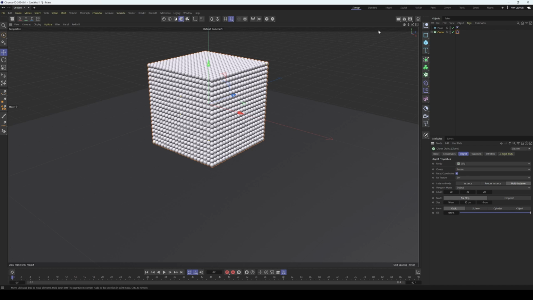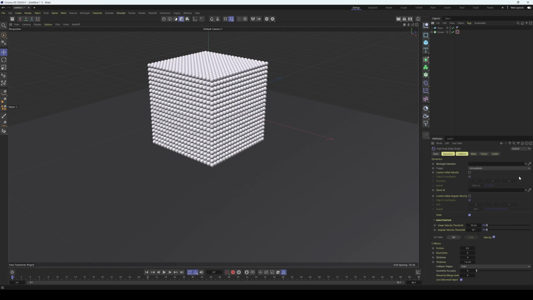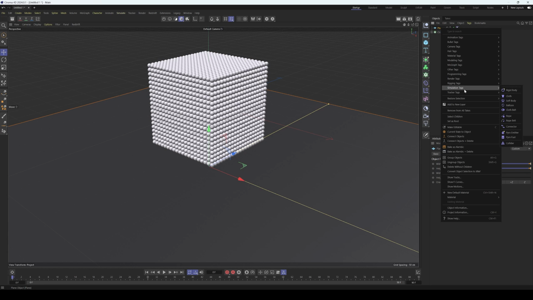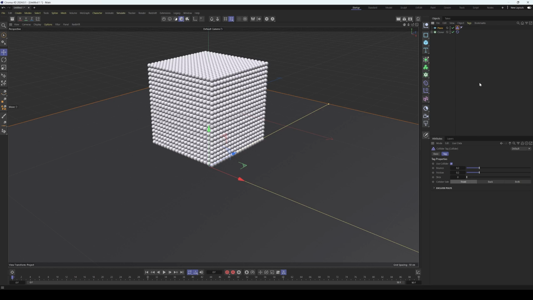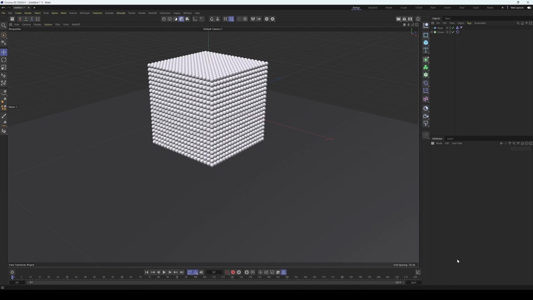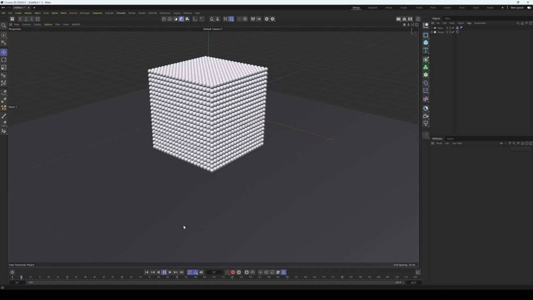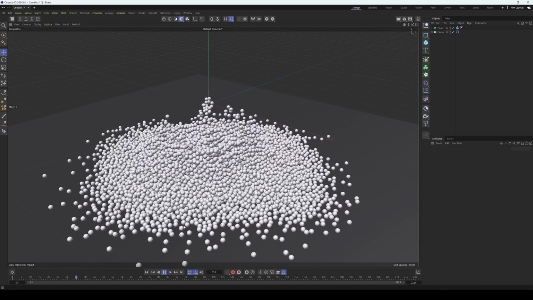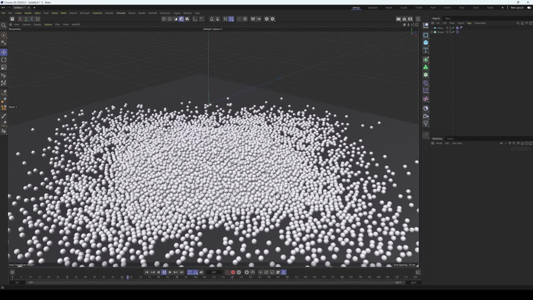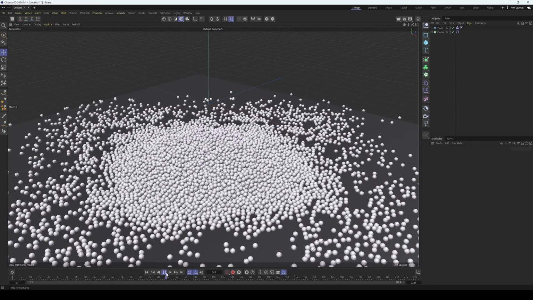So as you see, we create this new rigid body tag, and let me create a simulation collider tag for my plane. If right now I press play, actually let me increase the frame count first. If I press play, C4D has to calculate it a bit, and we get this pretty fast, pretty nice. As you see, a pretty good result.